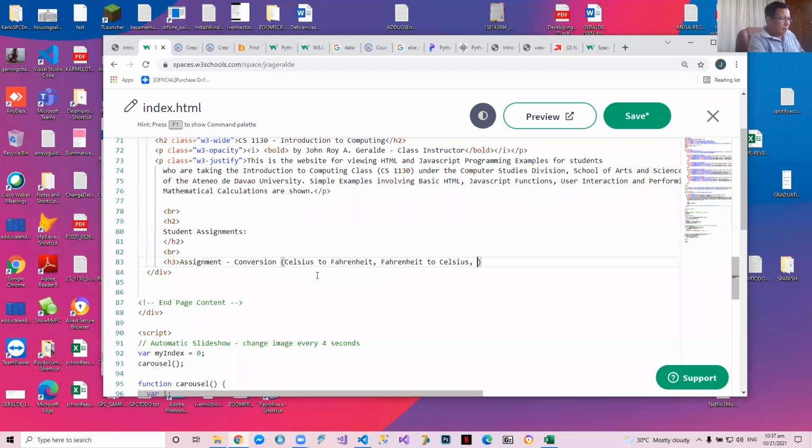Celsius, meters to feet. Meters. No? So you will H3. Okay.